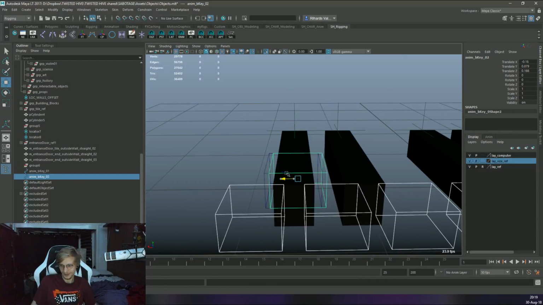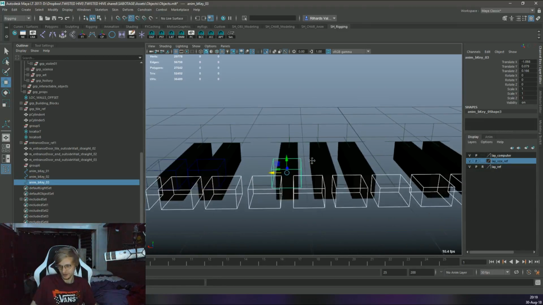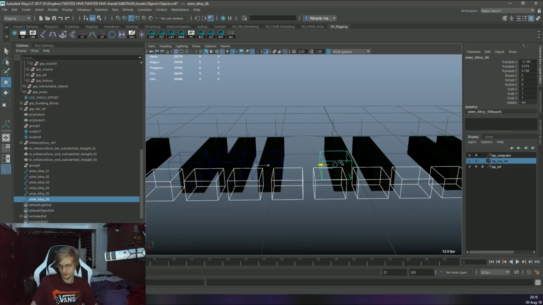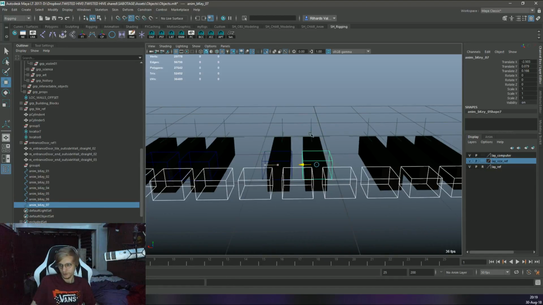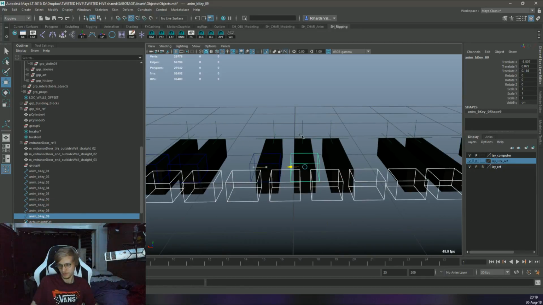So I need to copy these to the black keys. Let's make some black keys. Nice. It's coming along nicely. If it would snap. Snap. Alright.